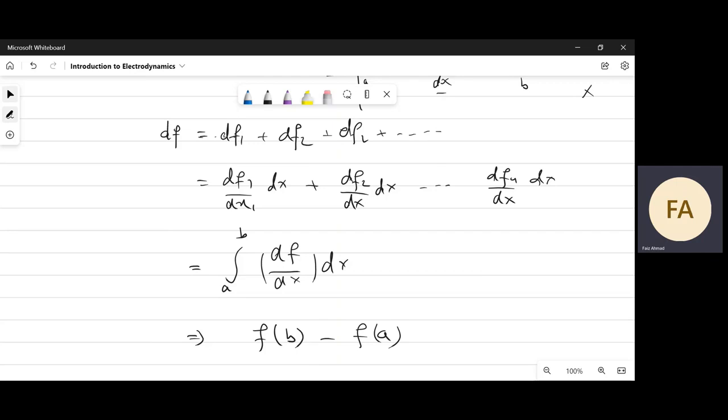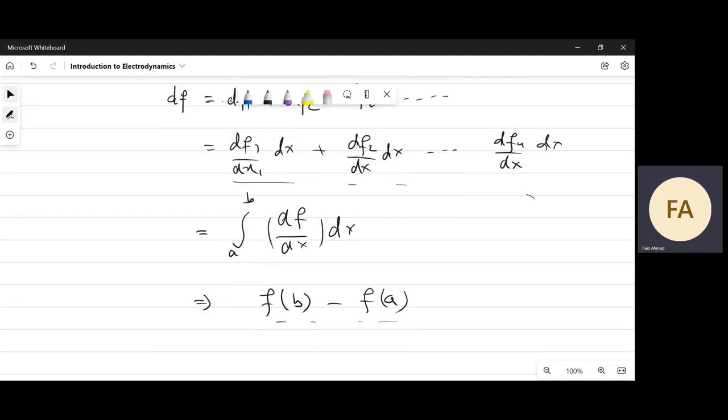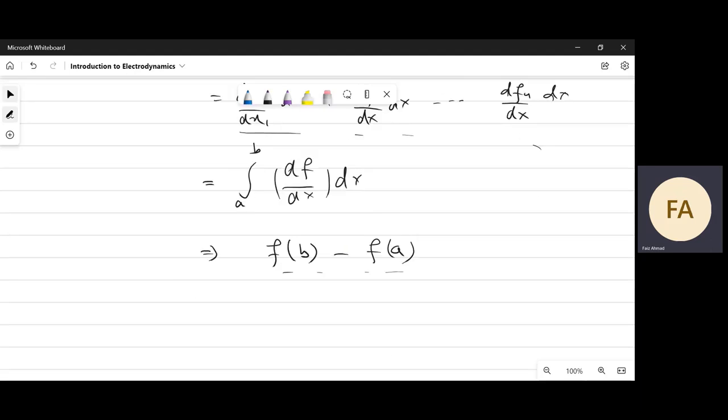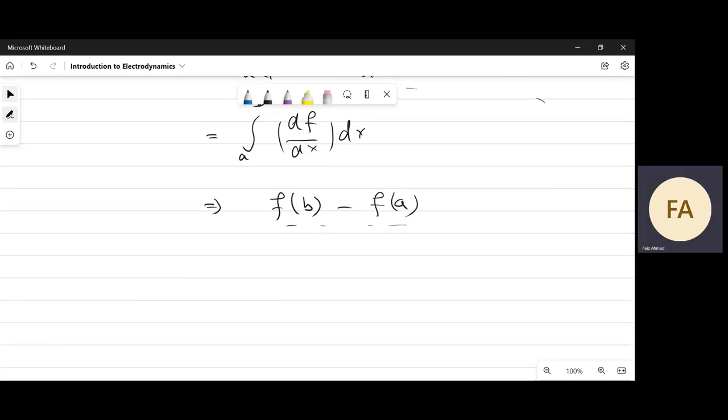So if we want to find the change in function f of x, either you can find the change in pieces or you can just take the final value and subtract the initial value from it. So this is the statement of the fundamental theorem of calculus.